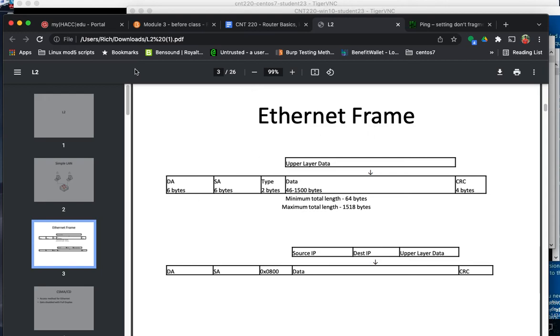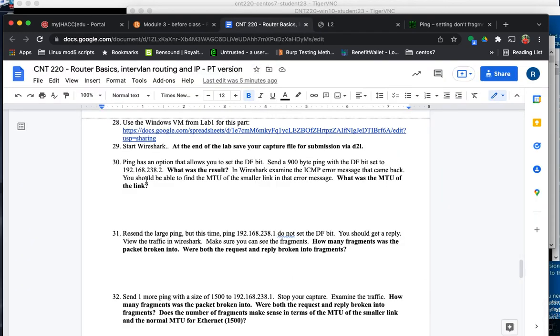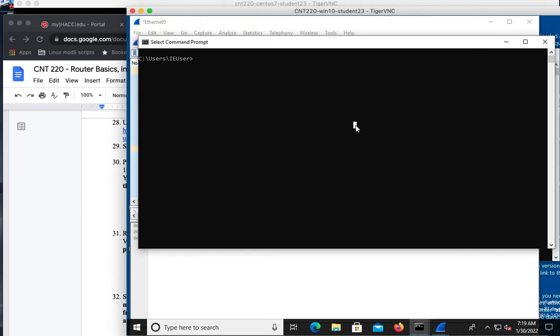We have an activity in the class where we're going to send some traffic. This is set up in the lab, so this will work properly in our lab. First off, we want to send a 900 byte ping with the DF bit set to 192.168.238.2. If you're in class, you can run it on the computer in class after you've set up your network.